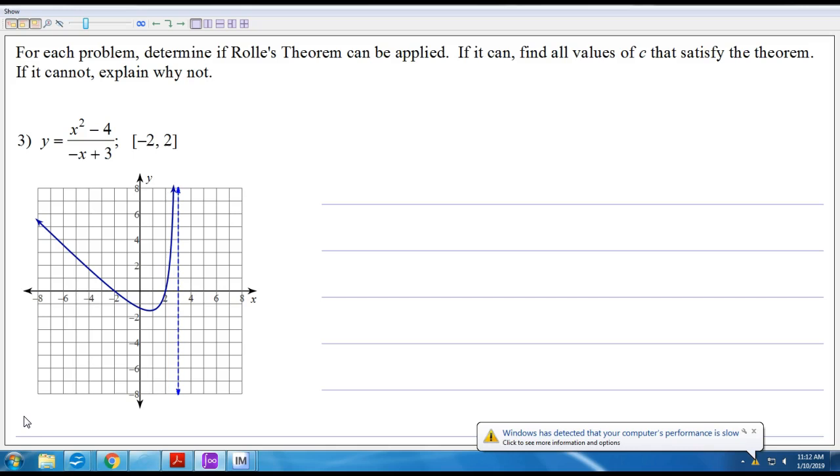Equal to 0. It takes a little bit of the pain out of the quotient rule because you don't have to worry about the bottom. Now we just got to solve that. So -2x squared plus 6x minus -x squared plus 4. What am I doing? You guys solve.